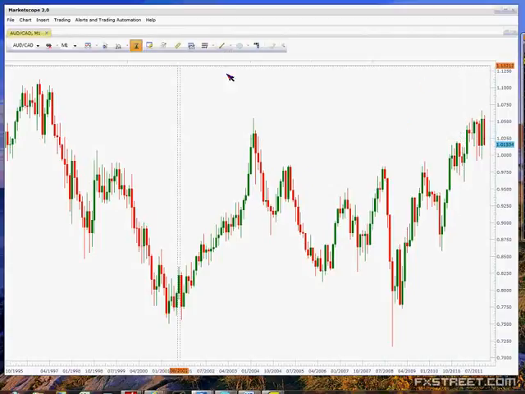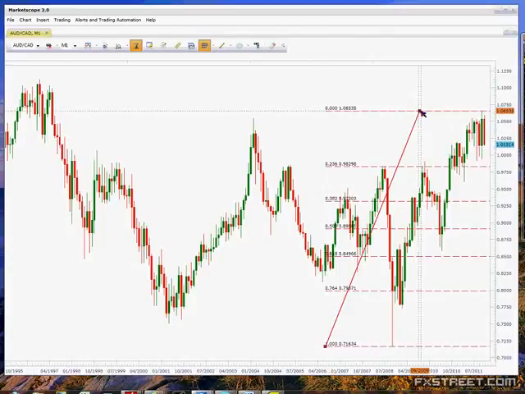Okay, so in fact, what I can do is start with the fibs only, because the fibs' start and end are themselves decent support resistance lines. So what I typically do is quickly go and draw from the low to the top, and this may not be precise. I'll come back and make it precise later.